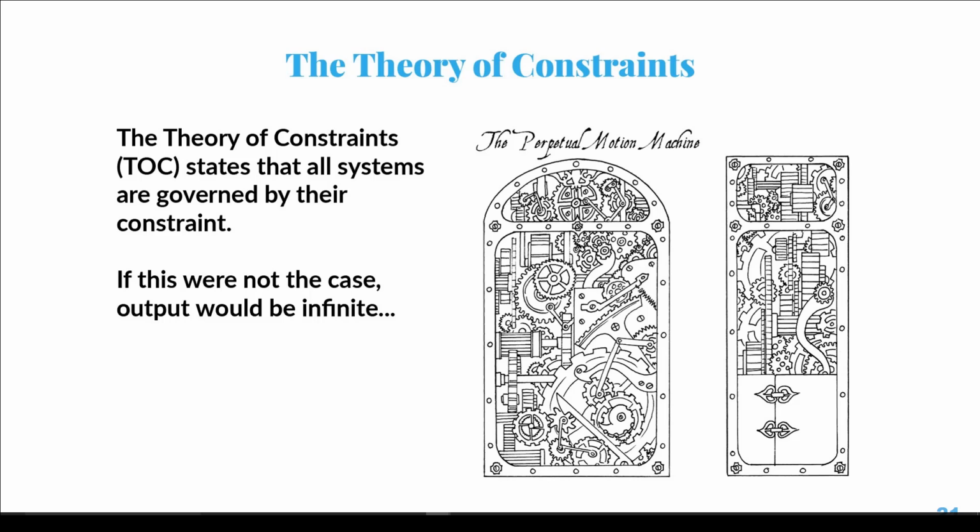Let's begin at the beginning. Theory of constraints is the kernel of our science of work. We call it a science because it sits in the realm of falsifiable hypotheses, like Ohm's law for electricity or Boyle's law for the relationship of pressure, volume, and temperature. The theory states that all systems must have a constraint, or else their output would be infinite.